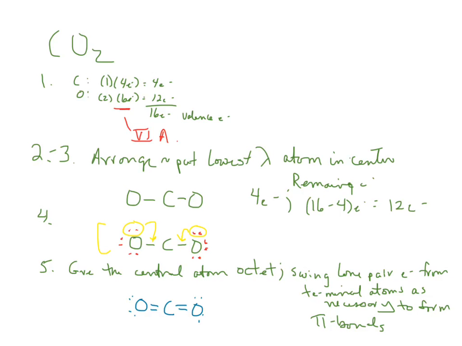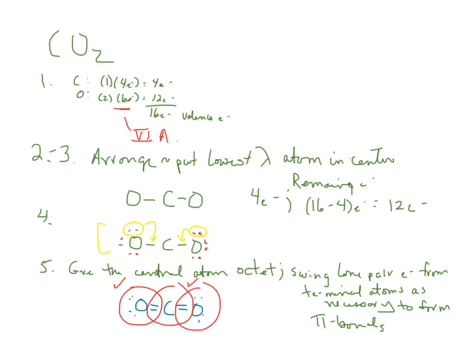So one of the things on your lab that we're going to talk through is, once you draw your final Lewis structure like this, make sure each atom has a complete octet, or at least a rare gas configuration, or if it's boron, 6 electrons. So as we draw the circle around that oxygen, we have 2, 4, 6, 8. If we draw a circle around the carbon atom, 2, 4, 6, 8. We draw a circle around that oxygen atom, 2, 4, 6, 8. So they actually all have a complete octet. That's just starting from the beginning, drawing a Lewis structure for something.